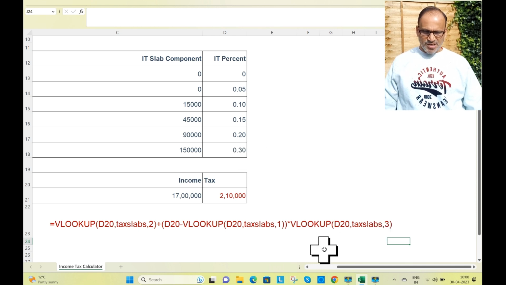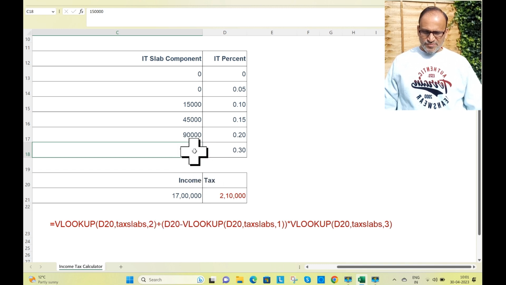What is column number 3? It is 0.3. So this multiplication factor is found as 0.3, and the difference is found, which is 17 lakhs minus 15 lakhs, that is 2 lakhs. 2 lakhs multiplied by 0.3 becomes 60,000. So the first answer is given here as the tax slab component, fetched by VLOOKUP, which comes as 1.5 lakhs.